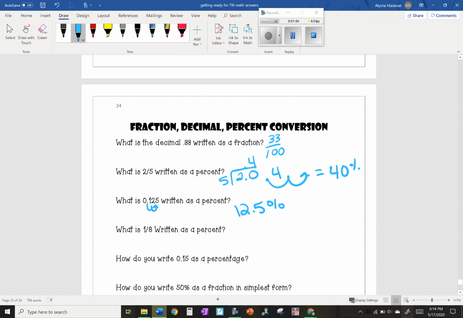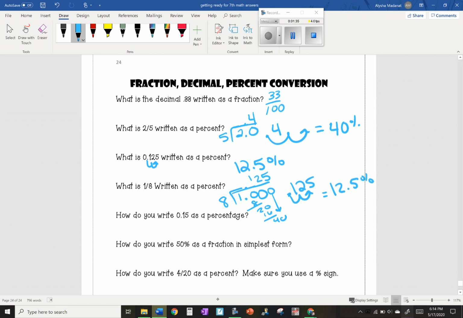When you write 1/8 as a percent, again, you're going to divide the numerator by the denominator. So you want to go to at least the hundredths place. So 8's going to go into 10 once. 8's going to get close to 20 twice. And if you go one more, you can actually end it at 5. And so you got 1.125, move it 2 places to the right, and you're going to get that 12.5%.